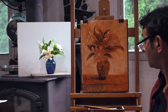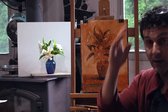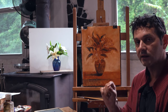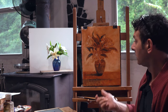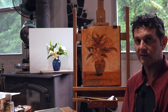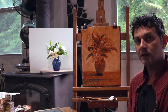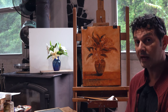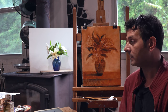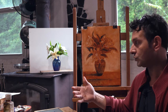Just creating in a really simplistic way. That's why I call this more a personalized way to create an underpainting. And then with a little bit of burnt sienna and a little touch of ultramarine blue, I was able to recreate an atmosphere on the canvas. So some parts are a little bit darker, some parts mid-tones, and instead of applying white to create the light tones, I was able to wipe off a little bit of the extra oil, so it automatically creates lighter tones.